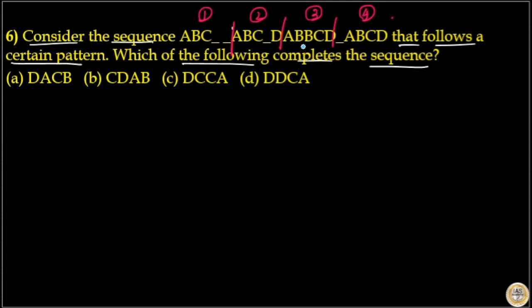Now you can see in the third set, B is repeated twice. That means in every set one letter will repeat. In the fourth set you can see ABCD is there and near to the blank space A is there, so I will fill the blank space with A.